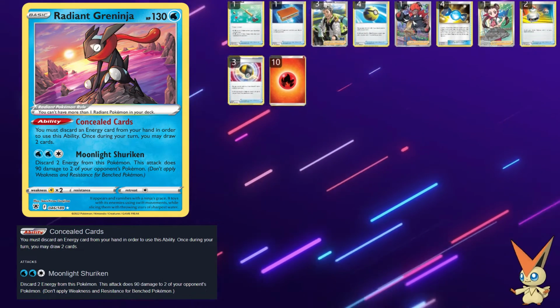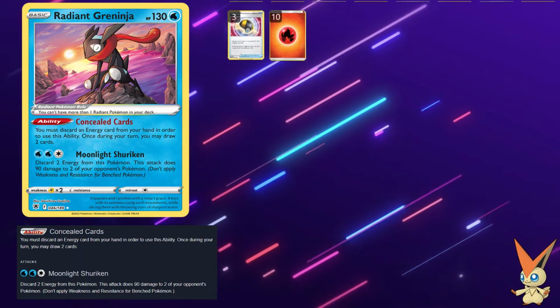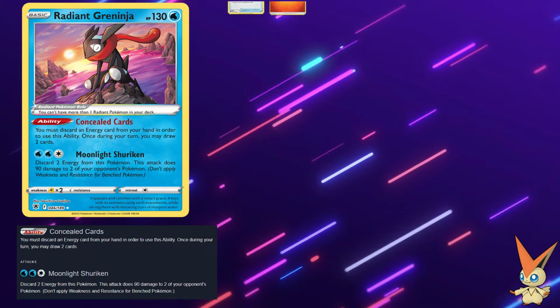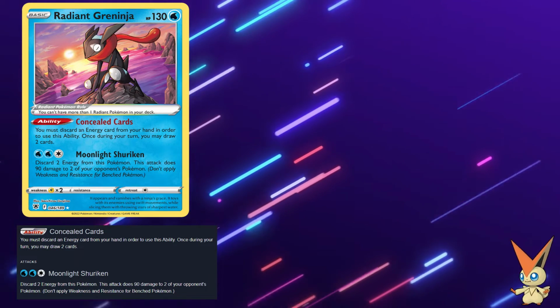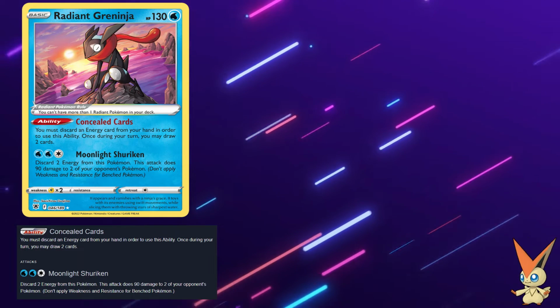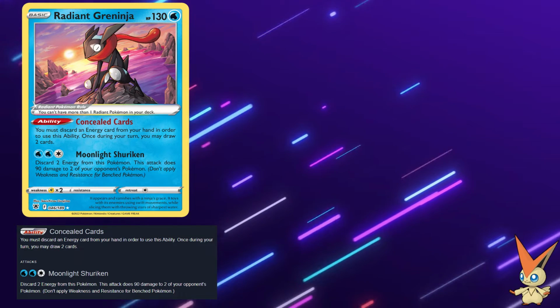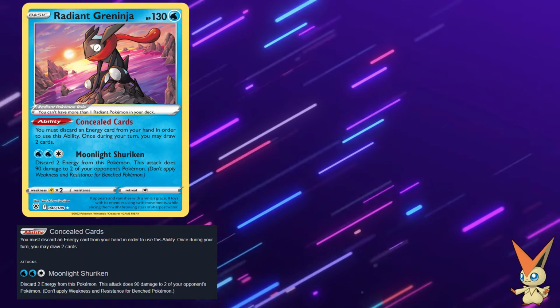And lastly, we have Radiant Greninja. Radiant Greninja is a water Pokemon with 130 HP, a retreat cost of 1 and a weakness to electric. It has 1 attack, Moonlight Shuriken, for 2 water and 1 colorless energy. You discard 2 energy from this Pokemon and this attack does 90 damage to 2 of your opponent's Pokemon. However, it is in here for its ability Concealed Cards. That means that if you discard an energy card from your hand, you get to draw 2 cards.